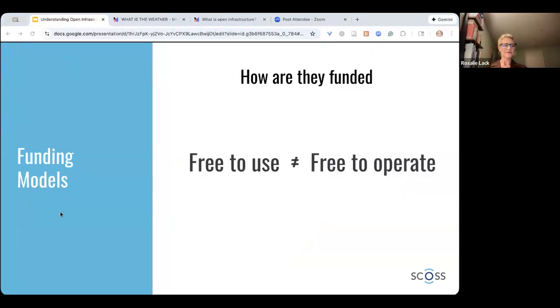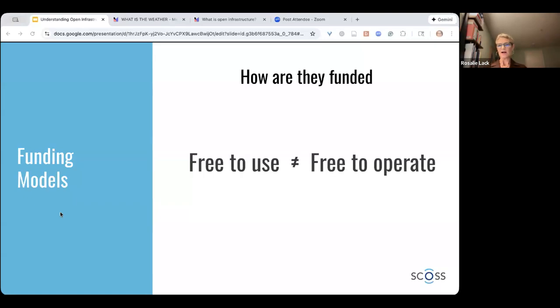So, in the first half, I talked a lot about all these benefits for open access, and it's freely available, it's free to use. It's great that it sounds so wonderful, it's all free, but in fact it's not free to operate. So we want to be really clear: this is free to use at the point of use for the end user. Any of those infrastructures that I went through quite quickly earlier, you can go to them today and use them for free. That's what open infrastructure means. But they are not free to operate.